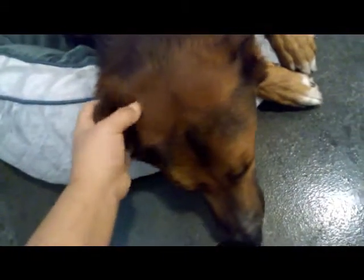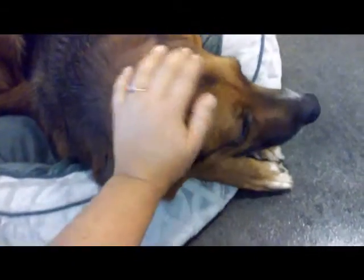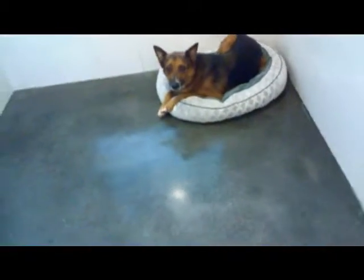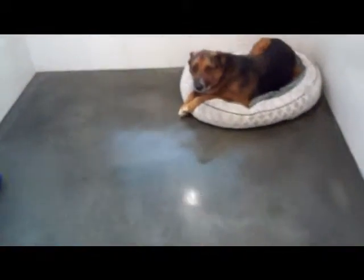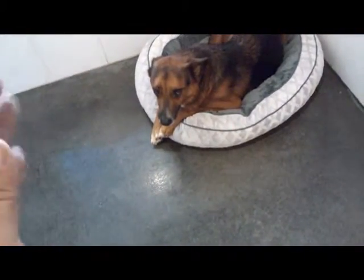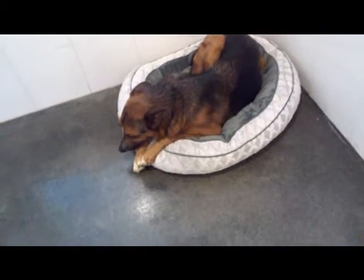Make sure it's always a happy thing whenever you take them to a bed or a crate or anything like that — you don't want them to think that they're in trouble. You want them to think, oh this is a good thing. Once they're in their bed, they know stay, so you can tell them stay. I tapped his head a little bit to get his attention and said stay — a double thing so that he knows his hand is doing something, listen to it, instead of just getting up. That avoids too much anticipation and anxiety. I want him to just understand I want you to stay there, and I'm able to move away from him with him staying on the bed.